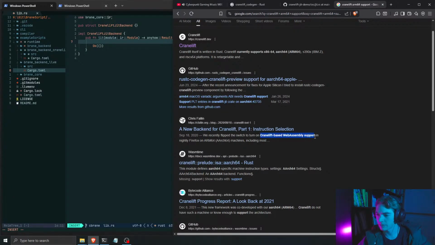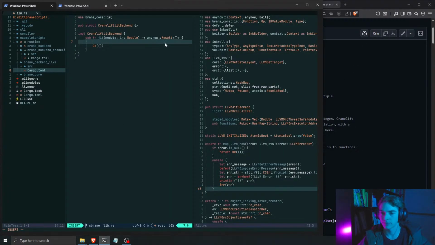Cranelift-based WebAssembly support in nightly Firefox on ARM 64. Yeah. We're good. Let the compilation begin.